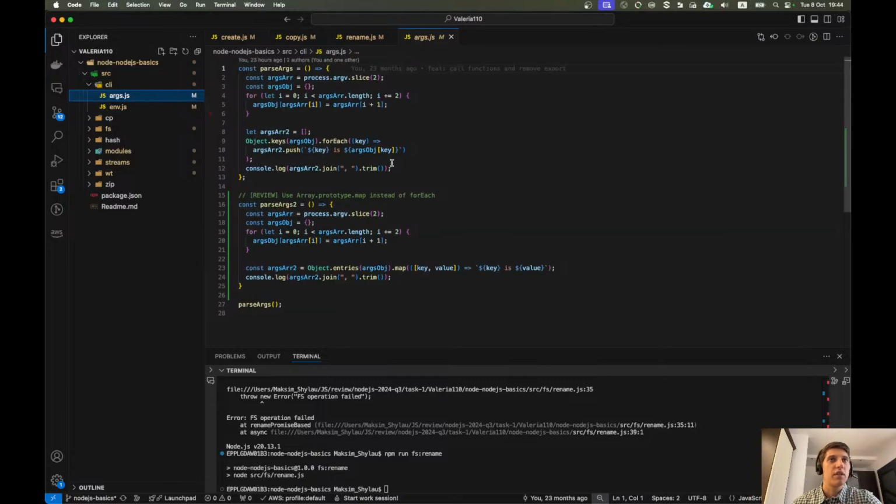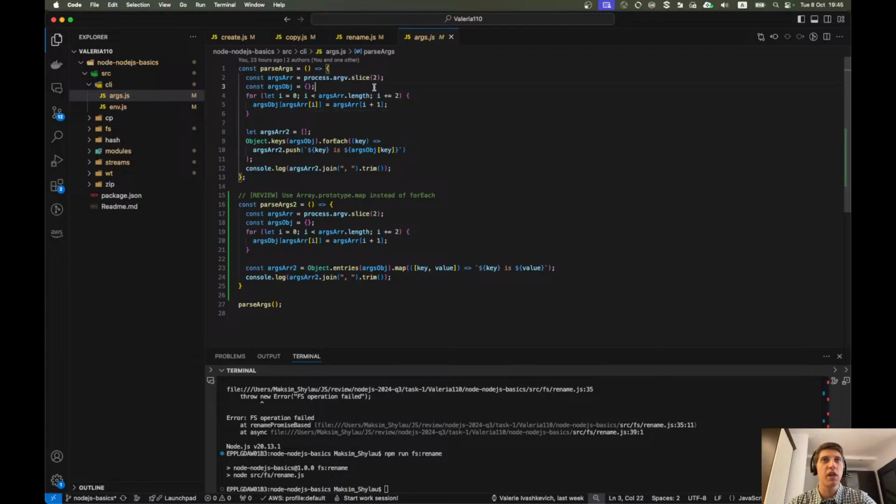Okay, let's take a look at args. Command line arguments are stored in process.argv. But the first two arguments are about our process. They are the path to our node binary and the path to our node module. I mean this module with the code that we are currently running. So we don't need them. That's why we use slice starting from the third argument. And in general, it's also fine.